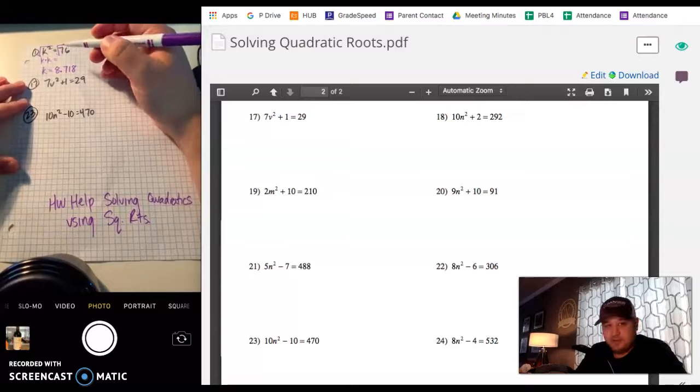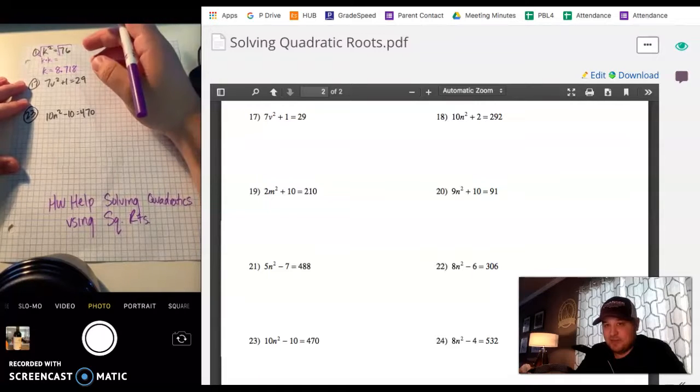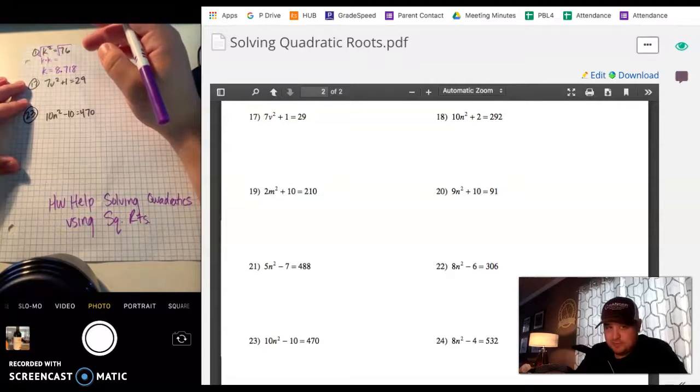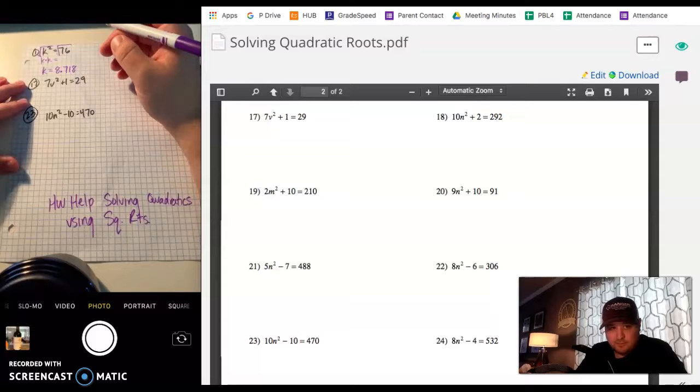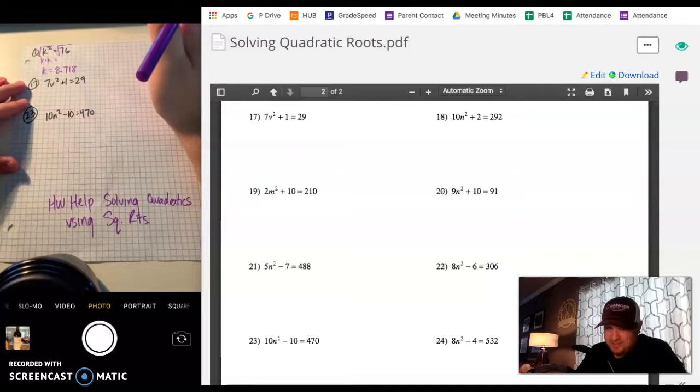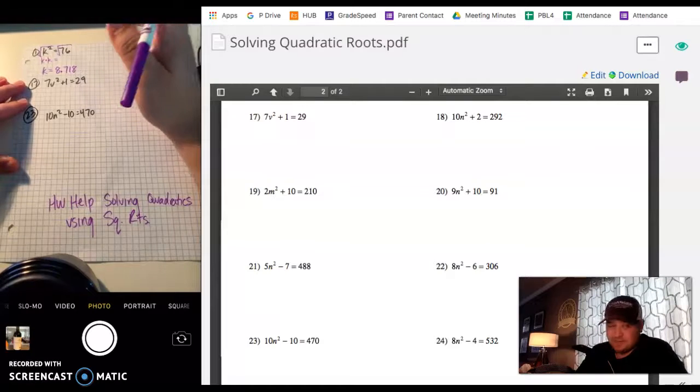7178 rounds to 8.718. All right, so there's an answer. Good. So you can ask Siri, you can ask your Amazon Alexa or Google Home or whatever, or you can just type it into Google. You can just say, what is the square root of, right? Or you can use a calculator. All of those are good options. All right, so for this assignment, that's why I think this is a pretty fair assignment to give on a week where I'm giving you two, because it shouldn't take you too long, right?